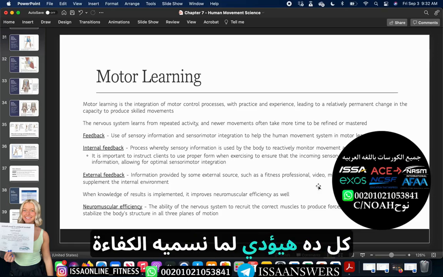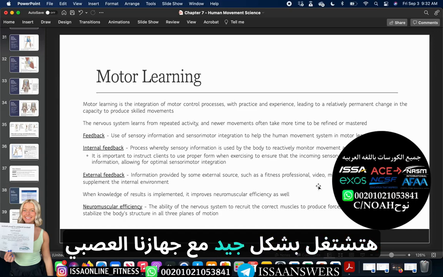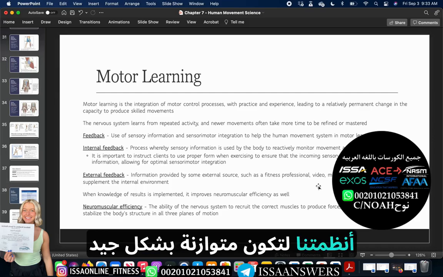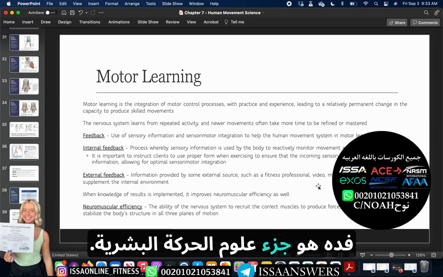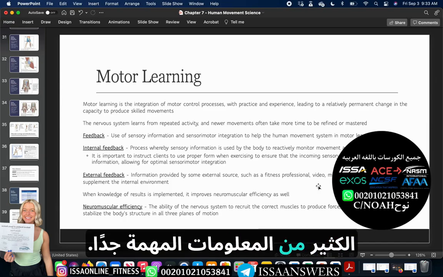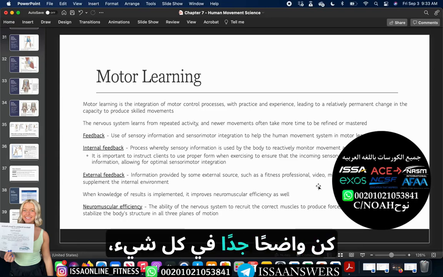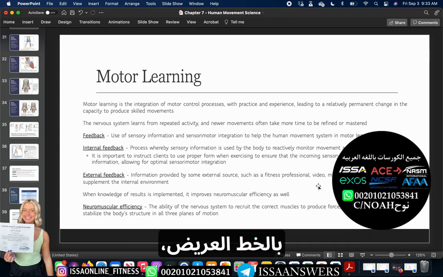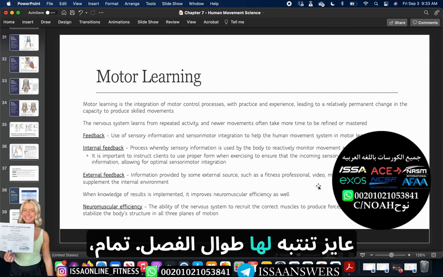Okay, well, all of those will lead to what we would call neuromuscular efficiency, or how our muscles are going to work very well with our nervous system to produce and reduce forces and to basically stabilize our systems to be well balanced in all three planes of motion. All right, so that's the human movement sciences piece. Again, a lot of really important information. A lot of this will come up on your tests, so pay attention, be very clear on everything, and just make sure you take the time to look at all of those underlined and bolded words, because those are really important concepts that you want to pay attention to throughout the chapter.